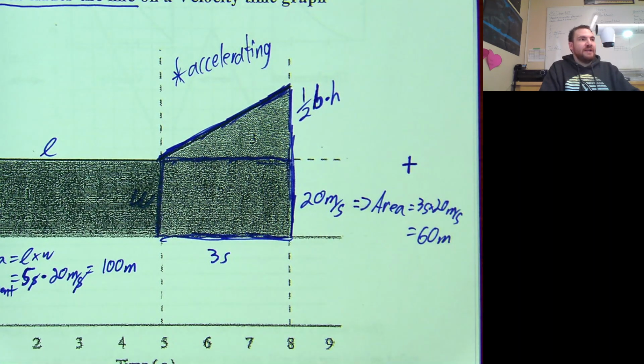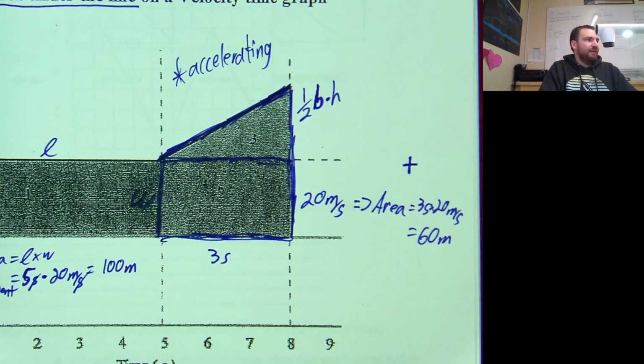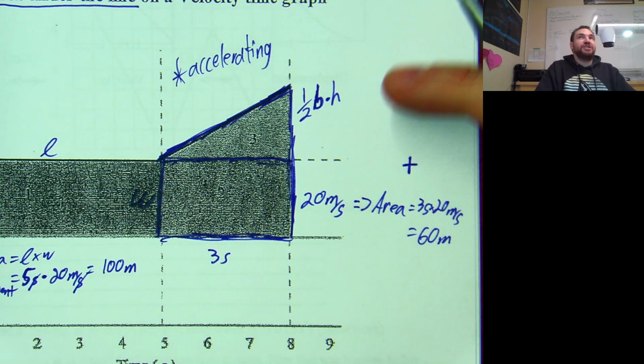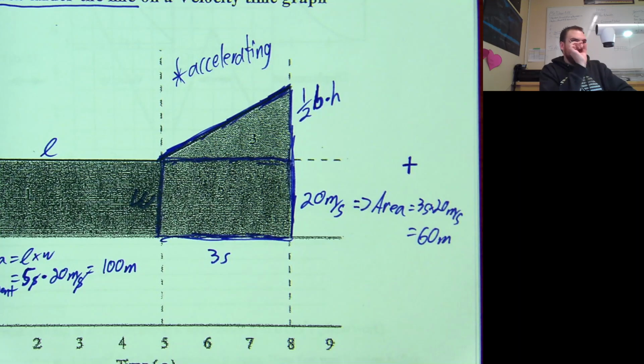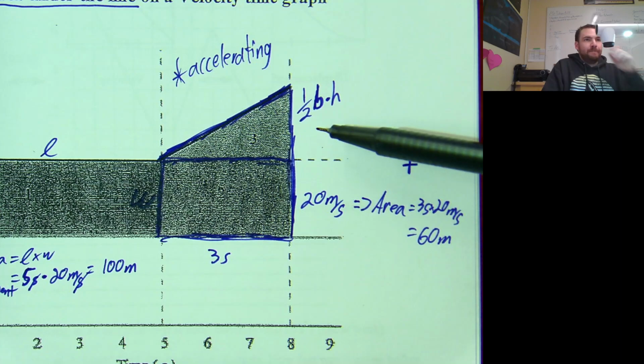Which, if you've forgotten, I totally get, because I don't think you've done area like this since middle school. So if I'm judging you for not remembering that, it's only a tiny amount, so don't worry about it, but I am judging you a little bit. You can do it. So it's a half base times height.